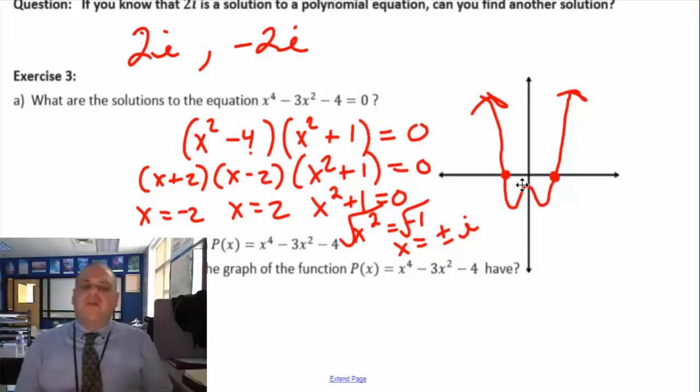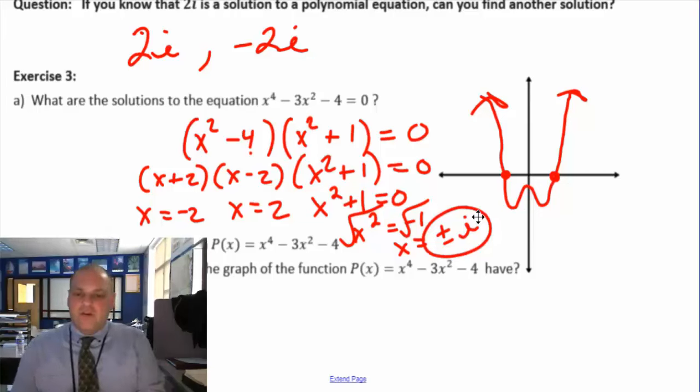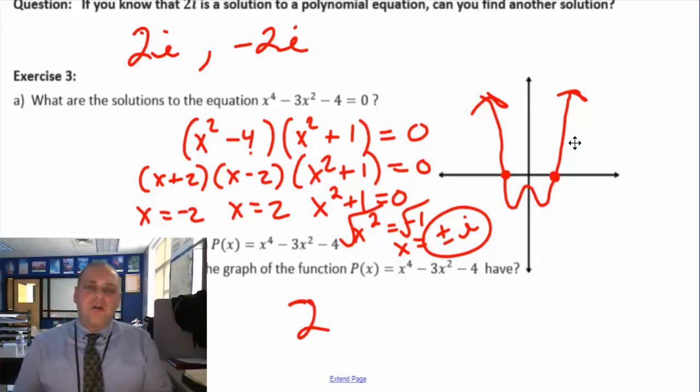This is not really what this lesson's about. You won't have to sketch that, but you know it only hits at 2 points. See this wiggle here? It comes up and back down. It comes up without hitting that x-axis again, and that's because we have imaginary roots. That's kind of what we're getting towards here. So how many x-intercepts does it have? Well, it has 2 x-intercepts. Now, we could sketch this with our graphing calculator, but we're not going to do that today. All right?